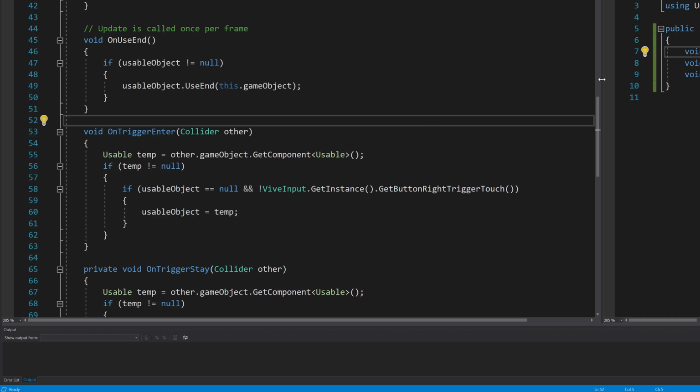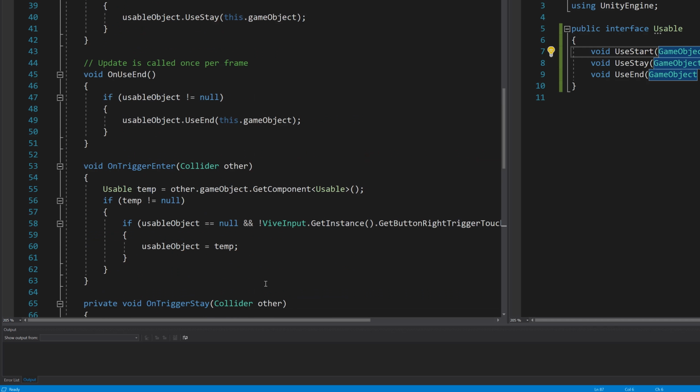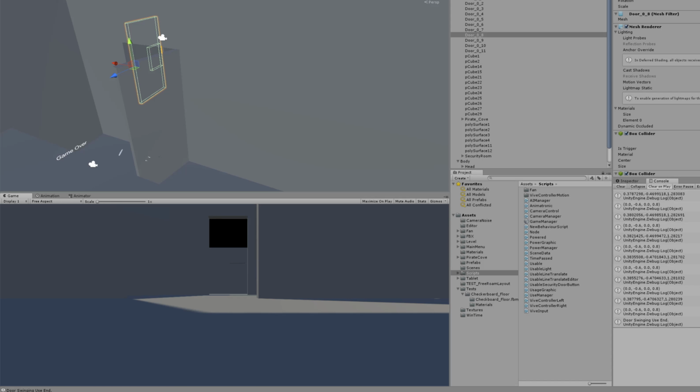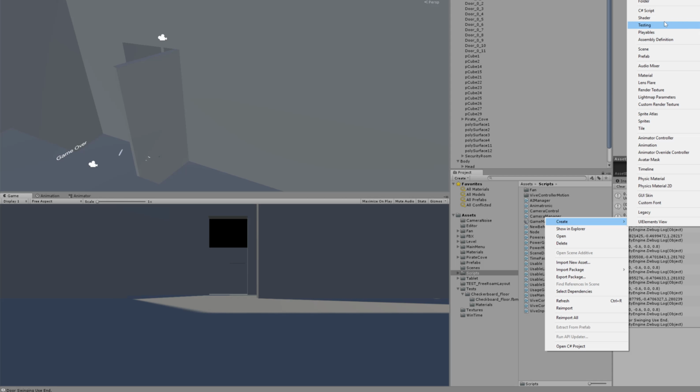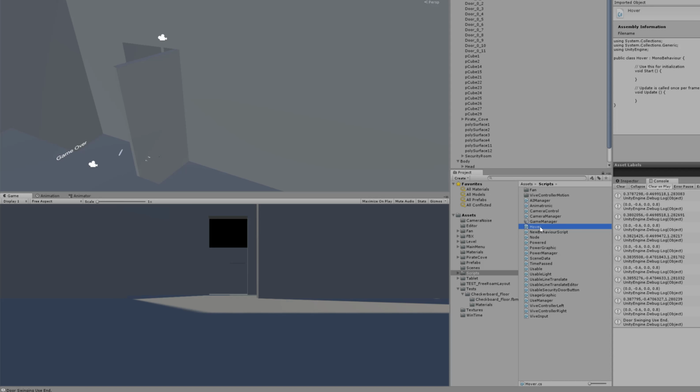This needs something else. I need something also not usable. So usable is going to be in the form of interaction. Then there's going to be hover. So let's create another interface for hovering, I guess, and then move the triggering stuff into hovering. So I'm guessing how we're going to do this. So scripts, create C# script. We're going to call this hover. I don't know what I'm doing right now. This could be really wrong. We're going to find out.